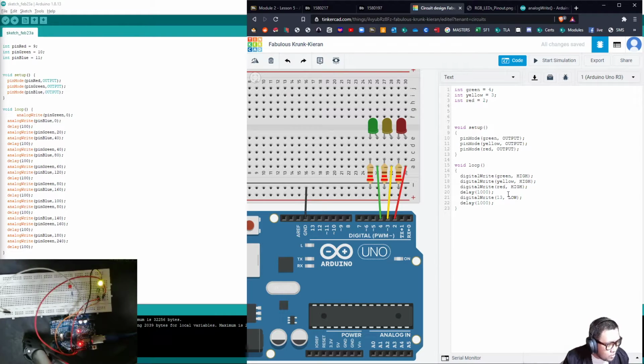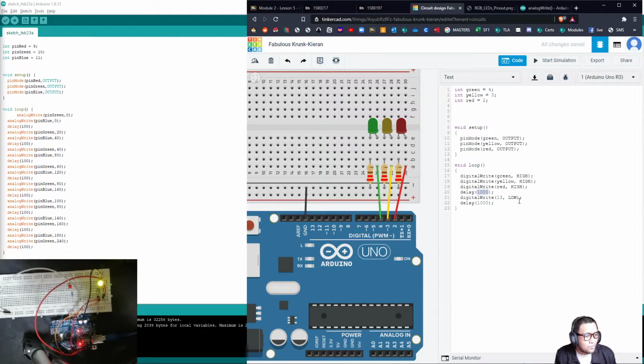Then we notice there is a line called delay. Delay means how much time it takes before it moves on to the next command. So, for example here, delay 1000. The unit here is milliseconds. So this 1000 here denotes that it is 1000 milliseconds, or equivalent to 1 second.